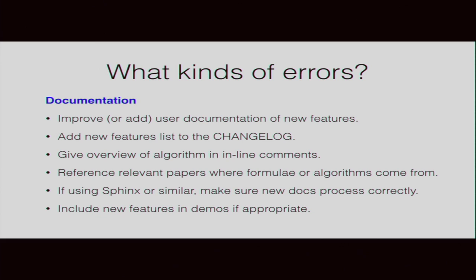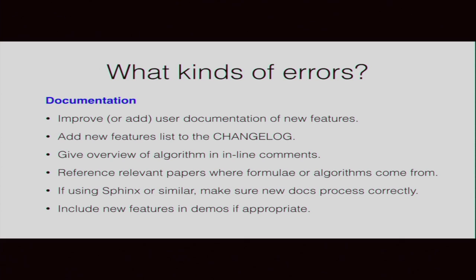Documentation, we talked about this some already. This is something the user is going to be interacting with a lot. So a reviewer can put themselves in the role of a user sometimes a lot more easily than the original developer can. So they can read through the documentation and find out when things are not well explained, like it doesn't include a good description of the new feature, it doesn't include guidance on what kind of parameter values to use, things like that. We have a change log for the changes between versions. A lot of times, there's another service that Rachel's very good at remembering, which is finding out that we forgot to add the new change to the change log.